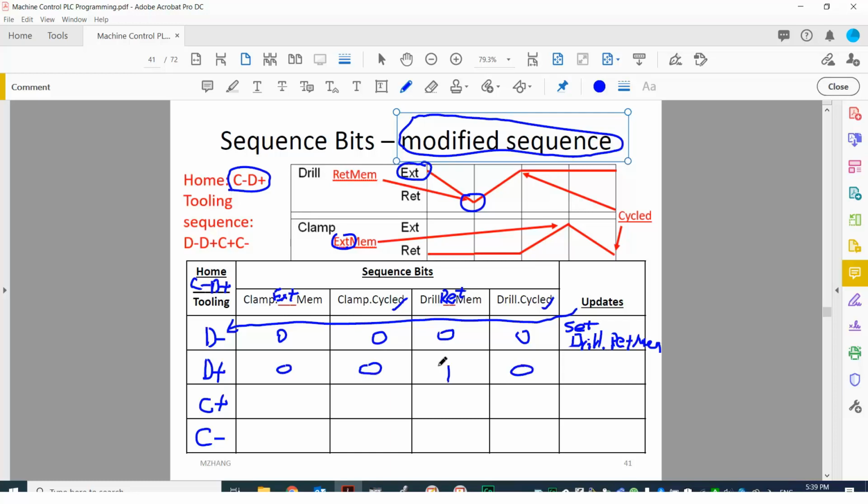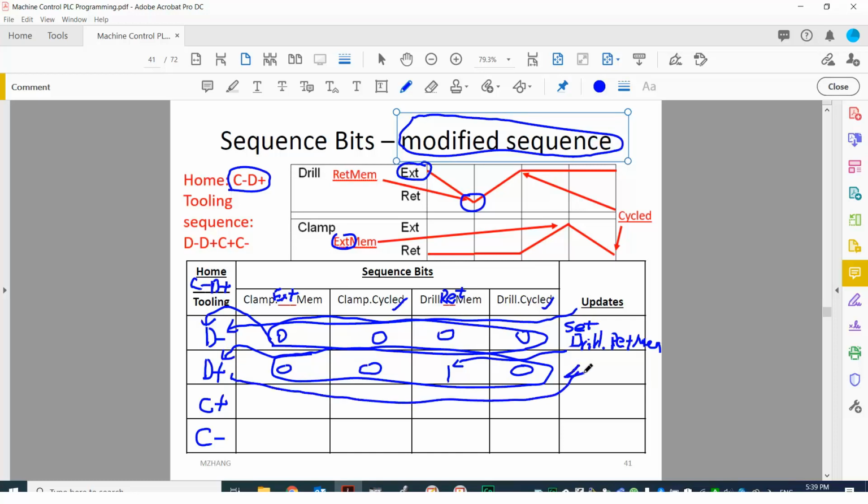In other words, this four-bit combination is the prerequisite for this action, and this action will change the update, and that update will make a change on this sequence bit, and then this particular combination will be the prerequisite for this action, and this action in turn will update the sequence bit.